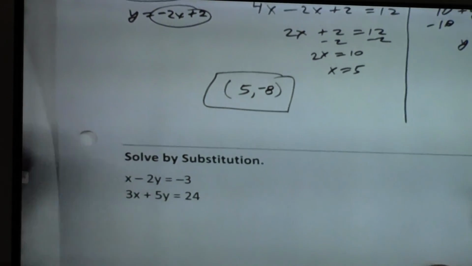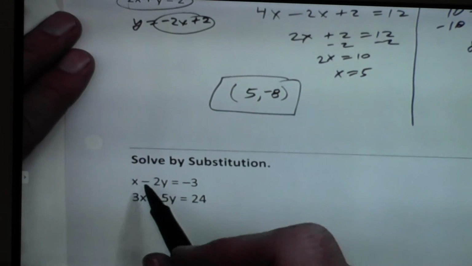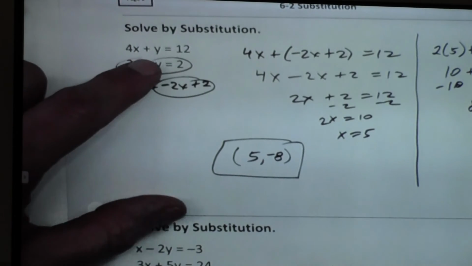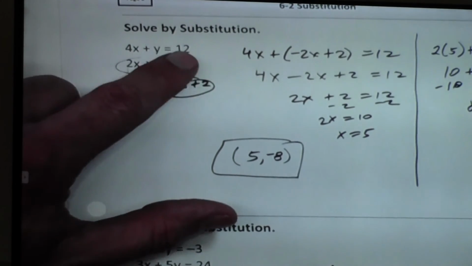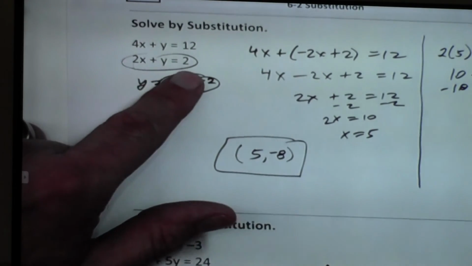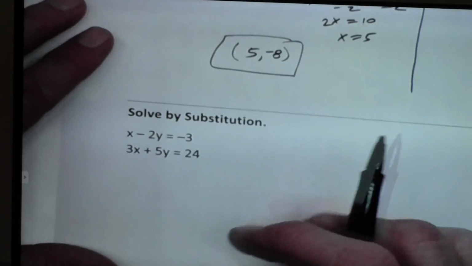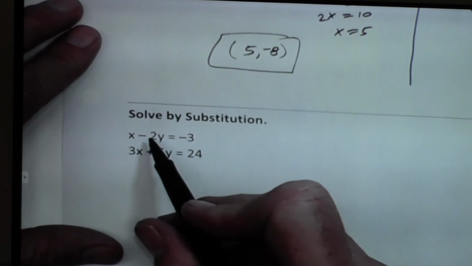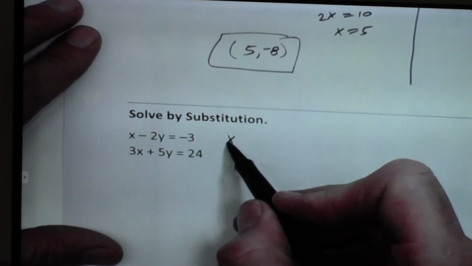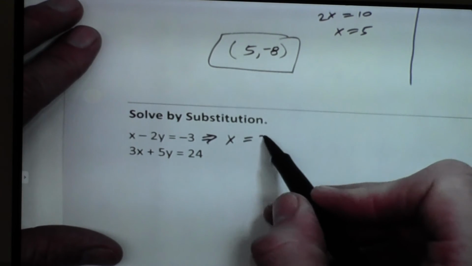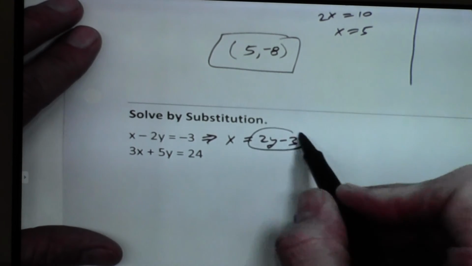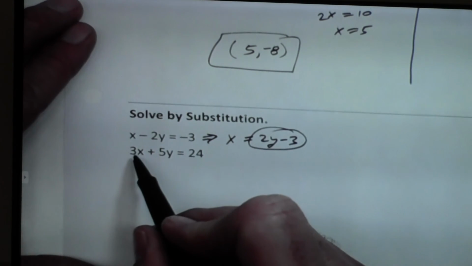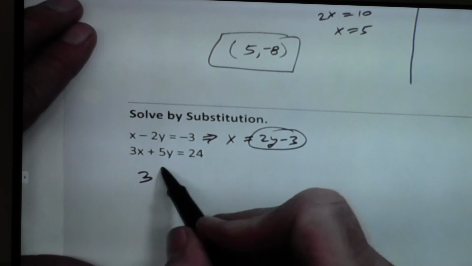Now there's this one here. And again, it lends itself to using one of them. Here I had a choice. I could have made this one y equals negative 4x plus 12, or y equals negative 2x plus 2. I could still do that with something like here, but I'd get a fraction. This one's all set up very easily to add 2y on both sides. So what I get is x is equal to 2y minus 3. And that's what x is, so I can plug it right in here and use it.